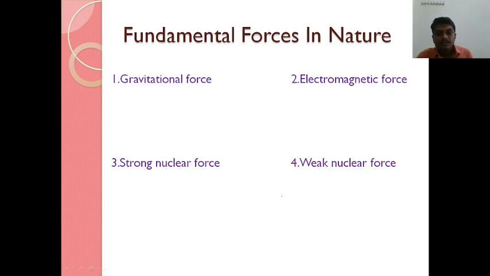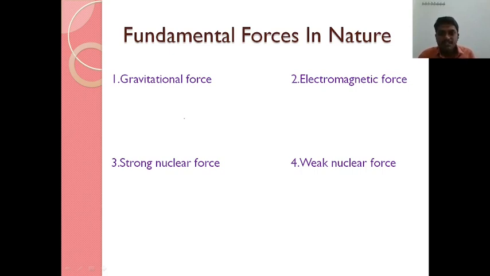The next one. Here one question may come from these fundamental forces in one of the exams, MT exam only. So look at these fundamental forces. What are the fundamental forces in nature? What is a force? A simple definition you have learned in a lower class: a push or pull is said to be a force. If you are pushing or pulling any body, you are said to have applied a force on it. When you apply force on it, what happens? It moves. So there are 4 fundamental forces in nature.